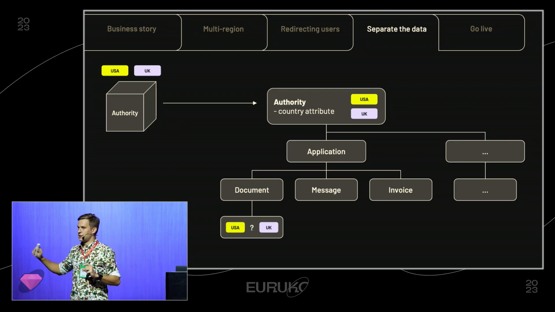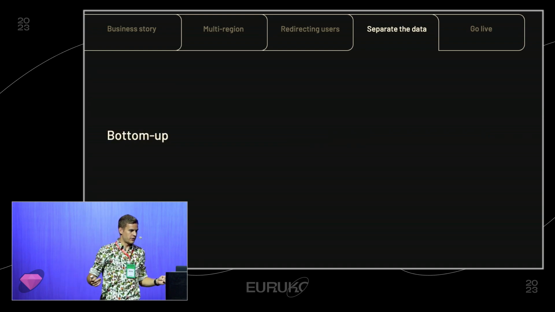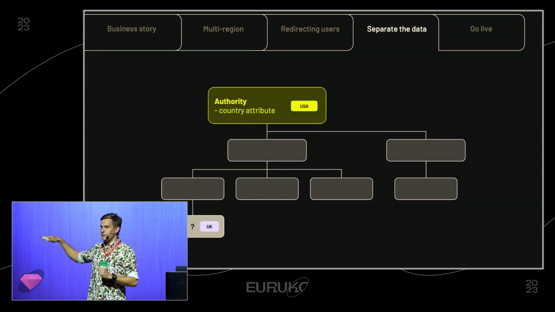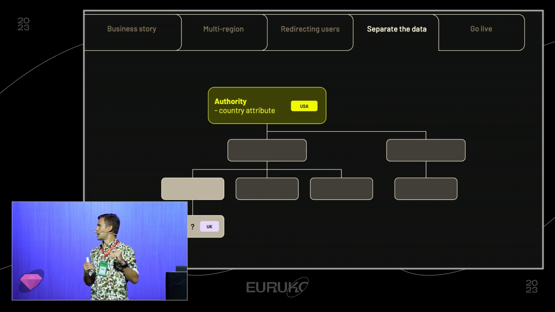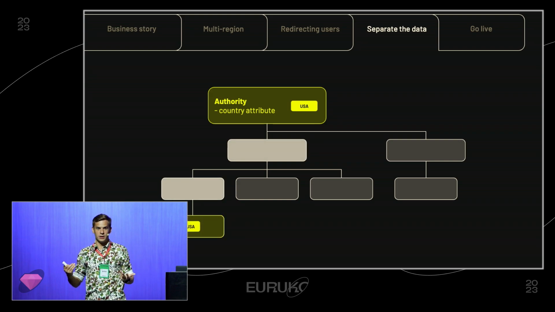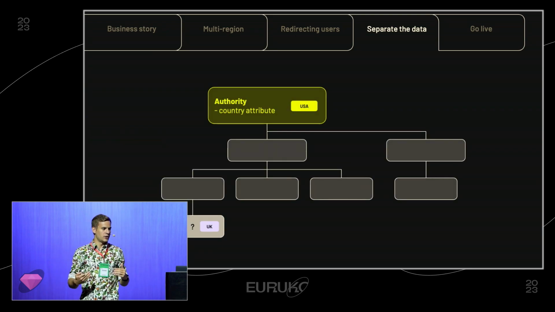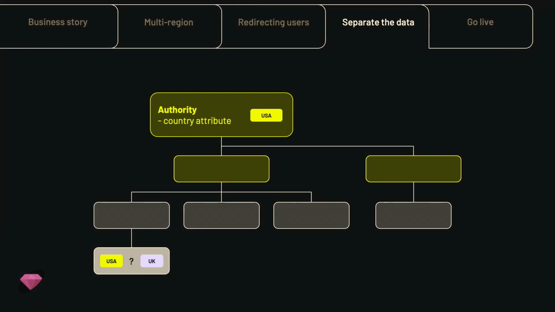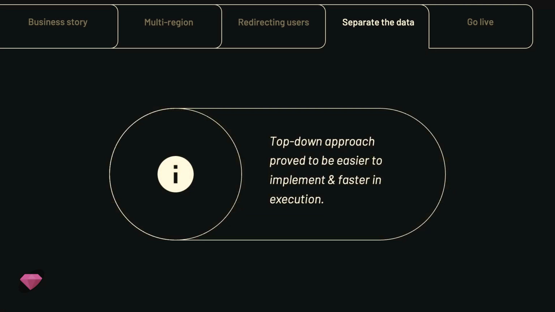Let's ask ourselves, how do you decide to which region that bottom one belongs? There are two strategies to do that, and we tried both of them. The first one is bottom up. You take the leaf at the bottom, and you go one step above each time, until you actually reach the authority. Based on that information, you know to which region that record belongs. The other approach is top down, where you start from the authority, from the root, where you know the country, and you go step by step until you reach the USA. As you can see, in this situation we mark all the records on our way as belonging to one of the buckets. And that's our suggestion. The top-down approach proved to be a lot more efficient and easier to implement. If you want to do that, top-down is the way to go.